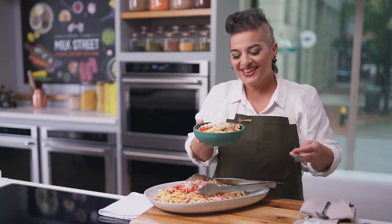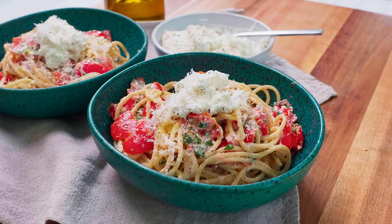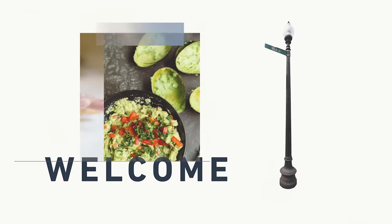Look at that. It's simple, it's elegant, and it features a no-cook, really creamy sauce. Let's get started.